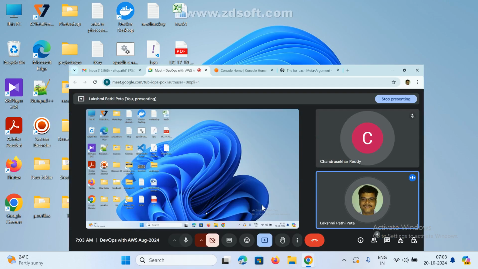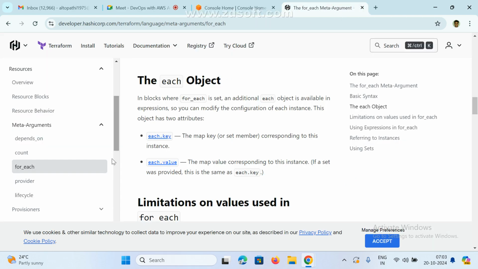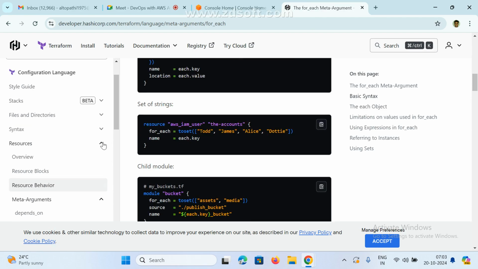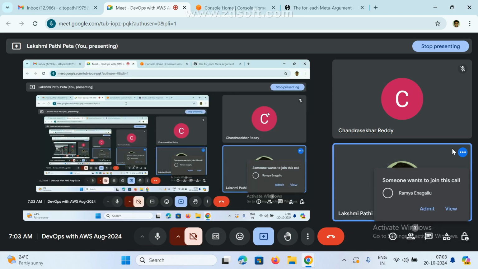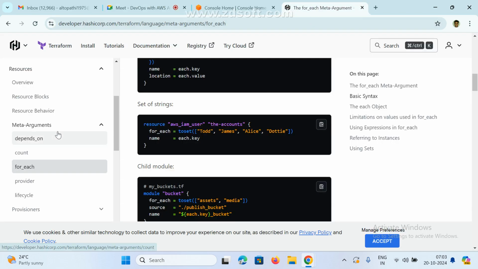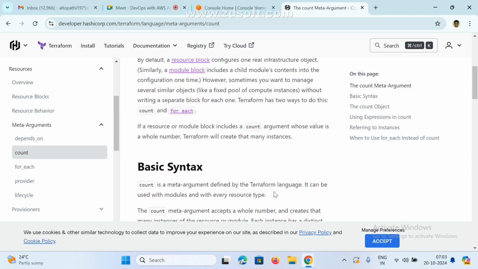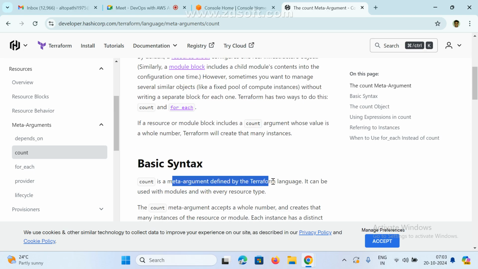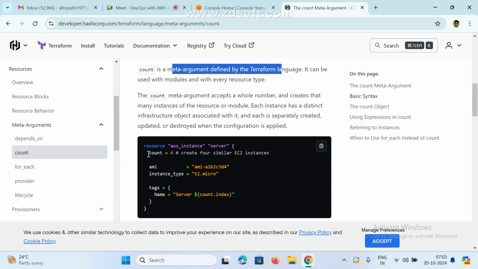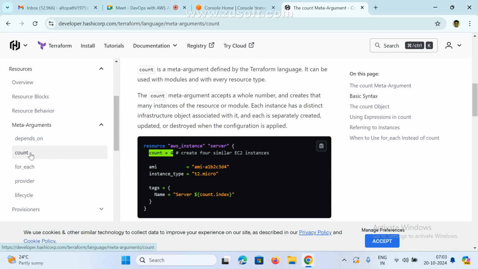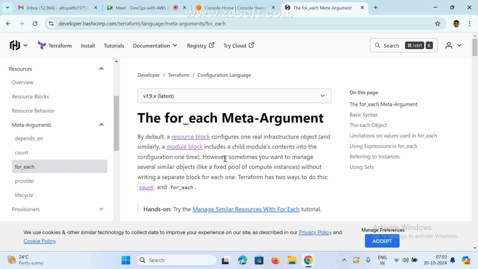So last class we discussed what meta arguments are. These are the meta arguments, whatever you want. Already you know count. Count is one variable, with the help of which we are declaring meta arguments in Terraform. How many instances do you want? In that case we use count. And for each, there are many cases where we can use key and value format.